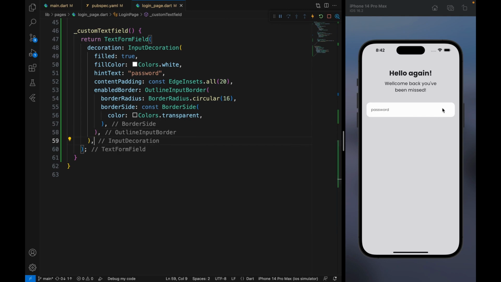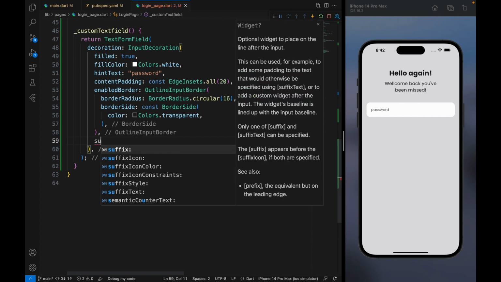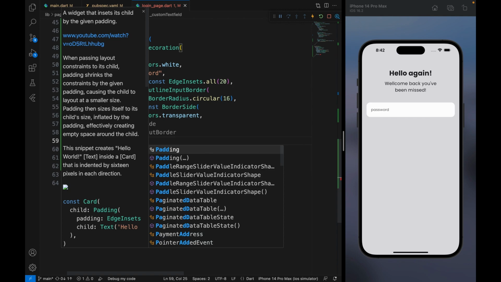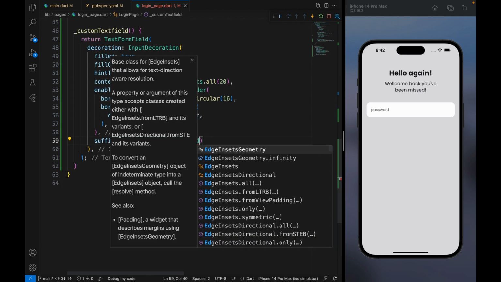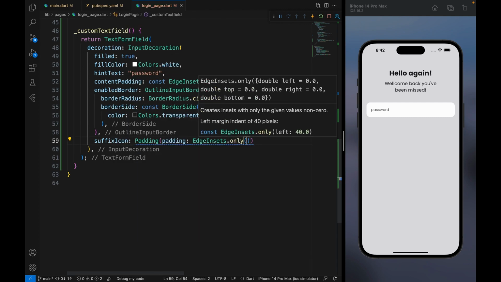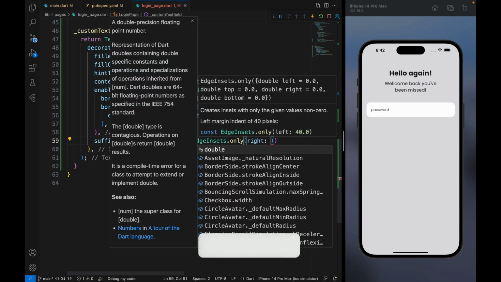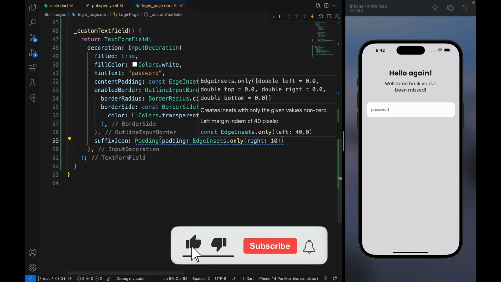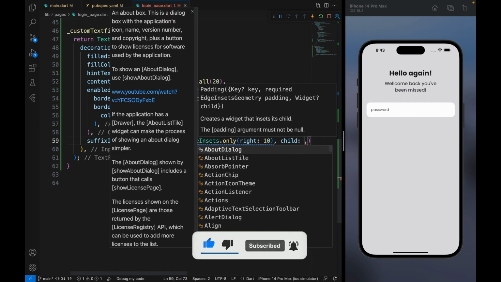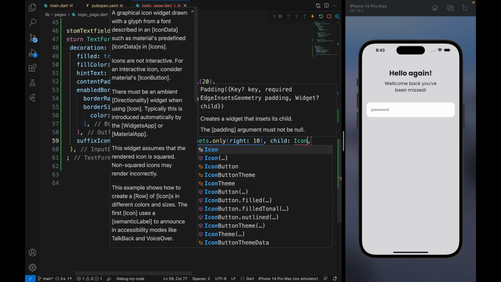So for the password, we're gonna need to have some kind of suffix icon right here, and the way we're gonna do that is by just saying here suffixIcon. We're gonna need to have some padding all around this icon. So let's say EdgeInsets.only, it's gonna be only at the right side. Let's give it 10, and then the child will be an IconButton because we want it to be clickable.